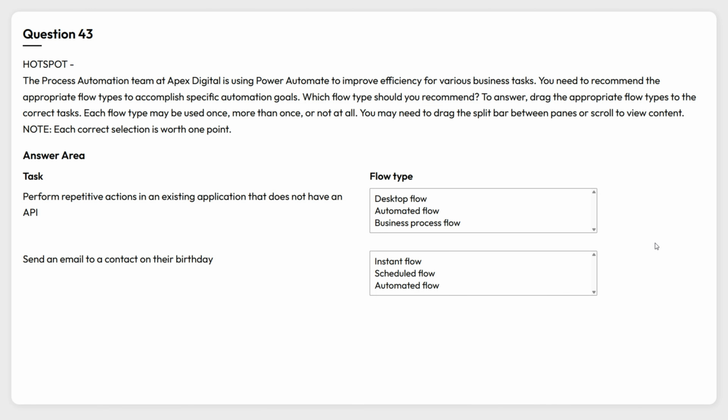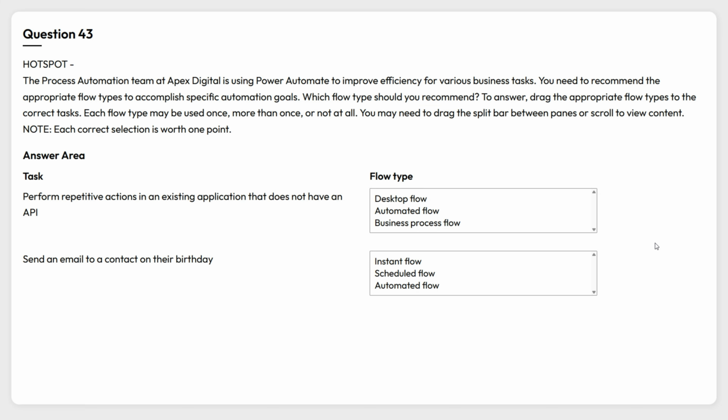Question number 43. The process automation team at Apex Digital is using Power Automate to improve efficiency for various business tasks. You need to recommend the appropriate flow type to accomplish specific automation goals. Which flow type should you recommend?